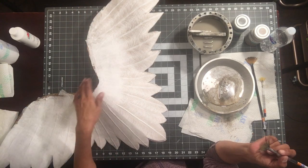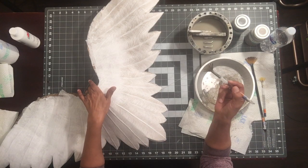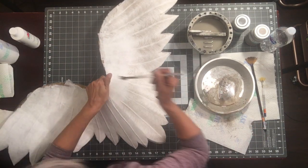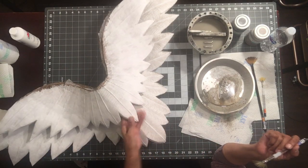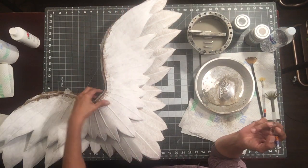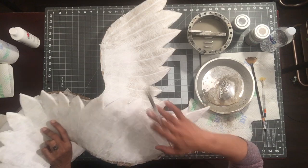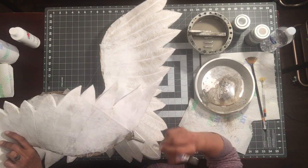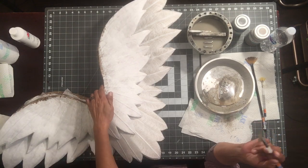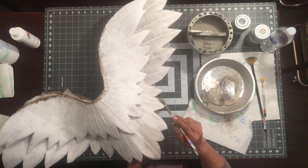The top piece you're going to paint the entire thing. Before, I told you that when you put all three pieces on, you might see the back of certain feathers depending on how you plan to display it. On my second piece, due to my shaping, I'm going to see the back of these feathers no matter what — even on a wall, maybe the first three. It really depends on your shaping, so I will come back and do that side as well. When you're ready for your third piece, do the same thing depending on your shaping. I typically don't have to do my back pieces on the top, just maybe one feather only.